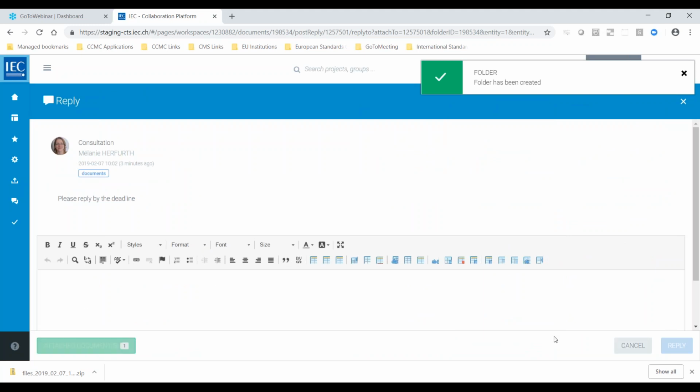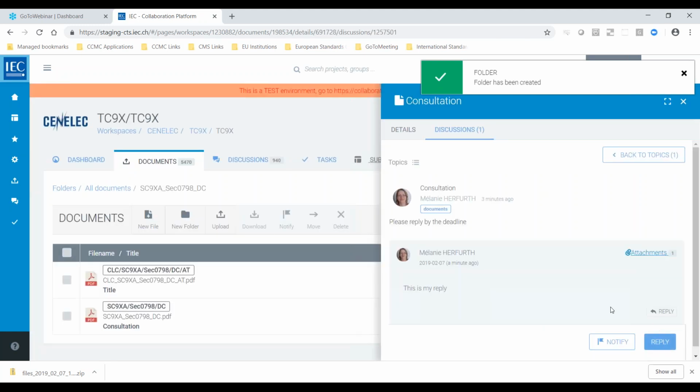So I've got one document attached to my reply, and then I put a little word, and then I reply. And you can see that if I do this, so if everyone is replying this way, then you can have in one folder the main document and all your replies, and you can also have them in a discussion, which makes things quite easy to see.